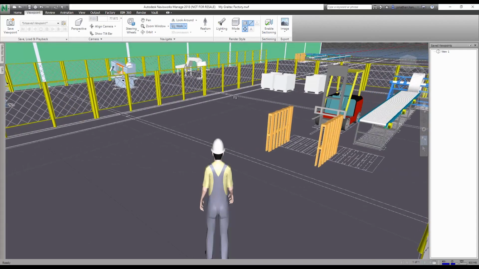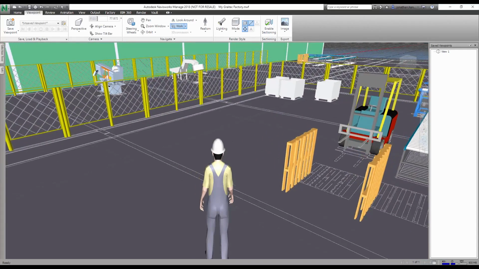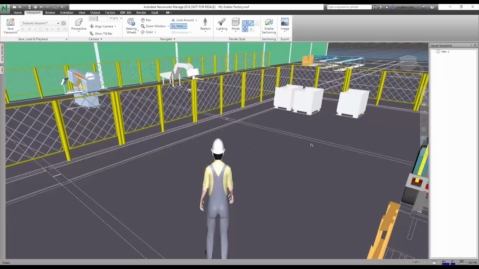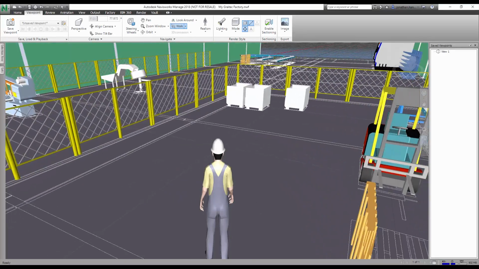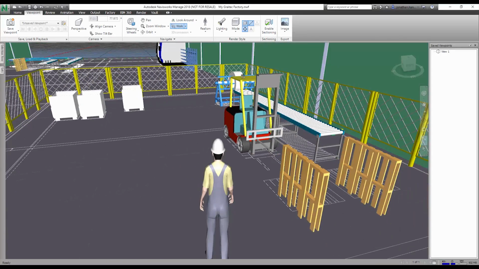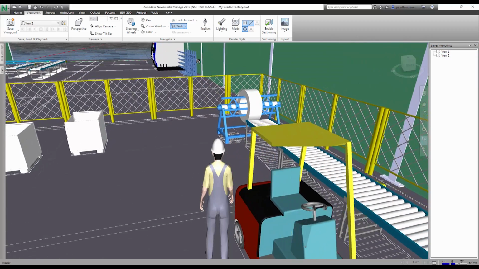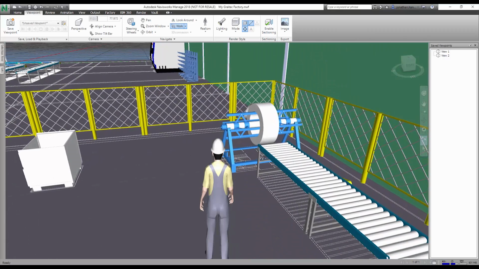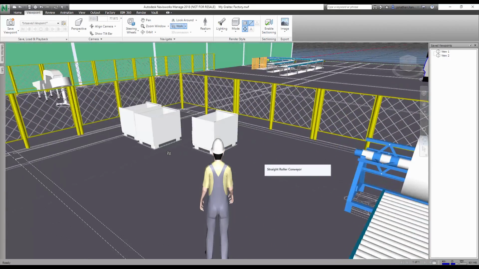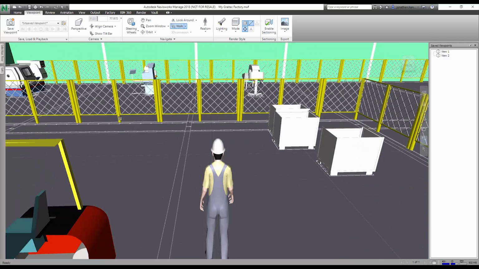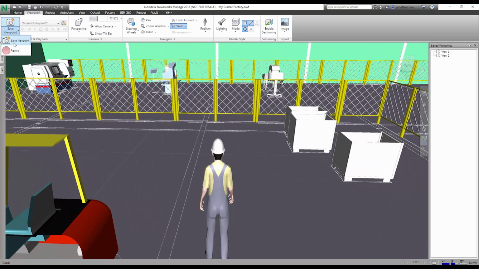So, and we walk. And we have a little look around there, and then we save that, and then we go over here. And we save that.